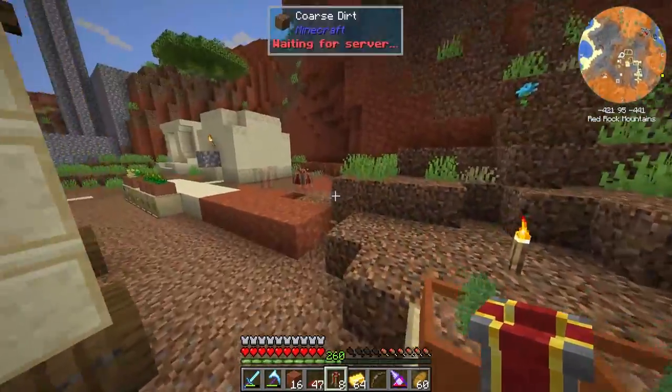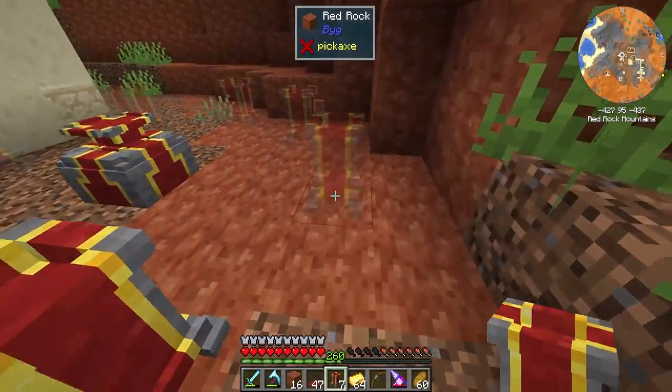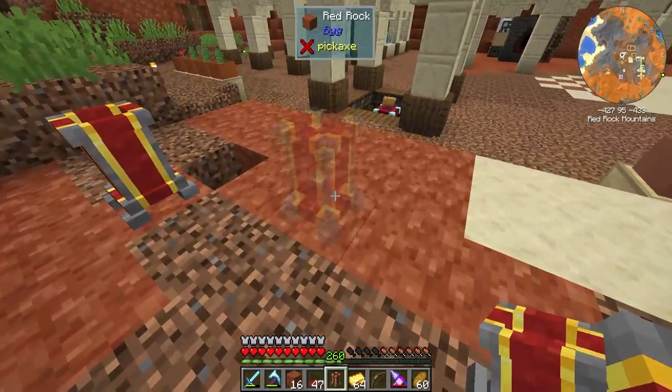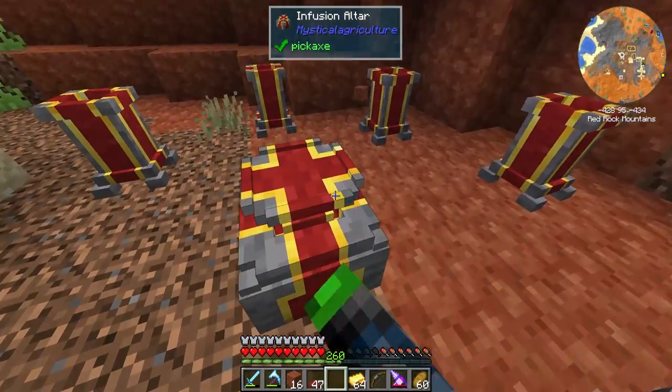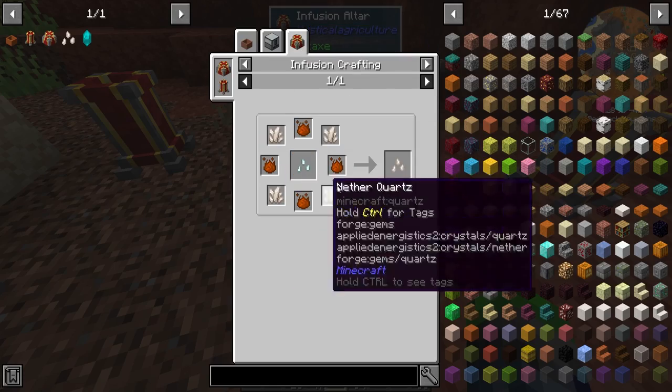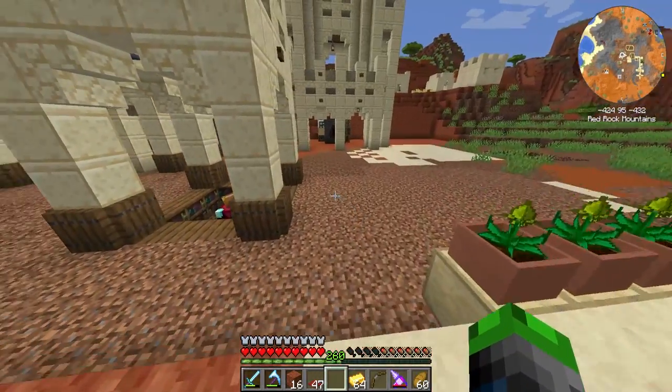And we're going to go place them over here. All right. We're going to try the quartz seed out. All right, so we placed them all. Okay, so I don't think we need to really place them. Okay, so let's go grab those.